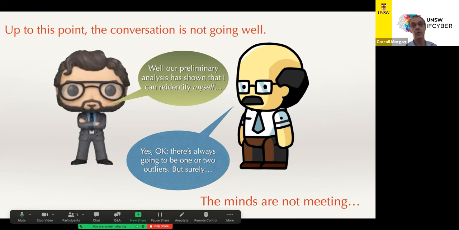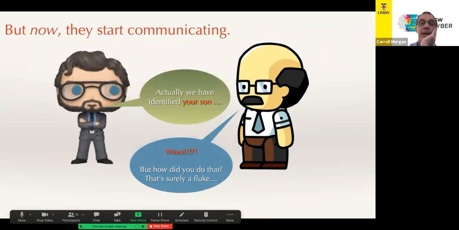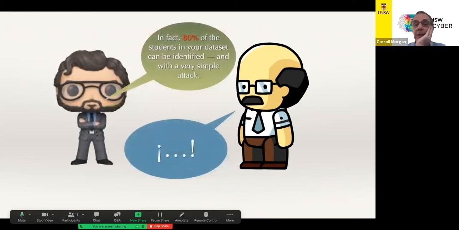But now we get to the point, which I mentioned earlier, about how to do this, and it's to get personal. But to get personal in a nice way. And they actually did this. So they actually identified in the database the son of the person they were talking to. And that makes it personal. And the skeptician says, well, oh, gosh, that's a fluke, probably couldn't do it for somebody else. But in fact, they went on to show that 80% of the students in the dataset can be identified with a very simple attack. So there's two key things there, two key social things that are going on. One is actually the son of the person they were talking to. And secondly, that person is only one of 80% of all the people in the database that can be identified. So now the attention has been focused.